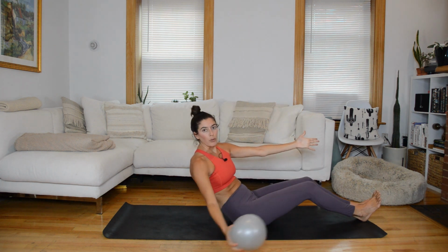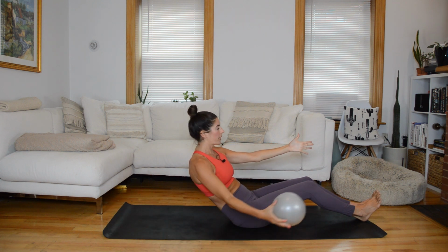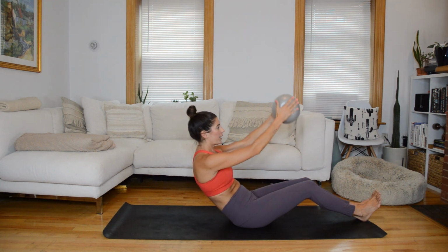Now, I don't care how high up those arms get. If you're tight through the shoulders, it might not be very high at all, and that is fine.